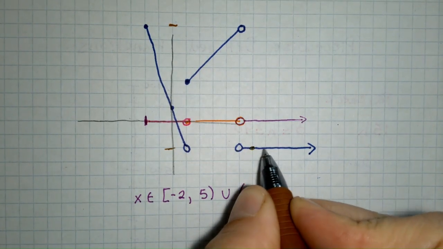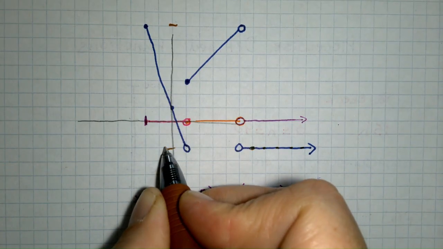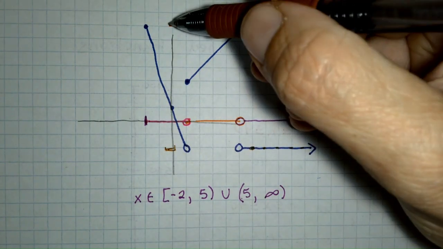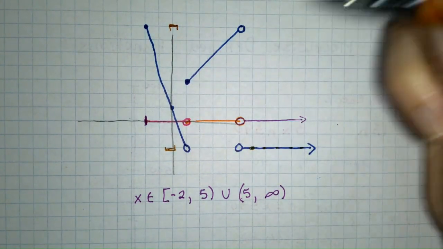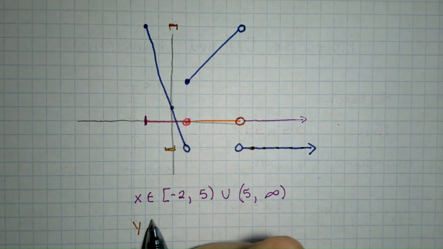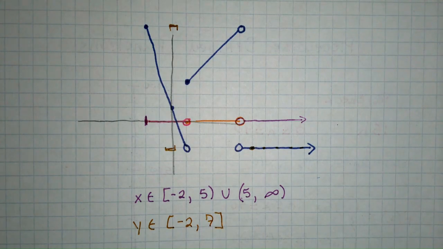But this dot or this point, all these points are why we are actually going to include our floor. And because this is closed, it overrides the open, and we're going to include the ceiling. So our y's exist between -2 and +7. So we had a floor and a ceiling in this case.